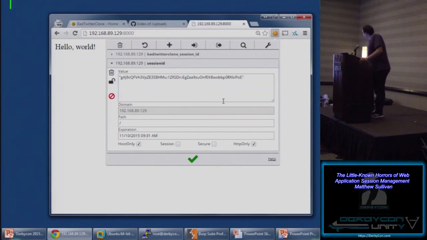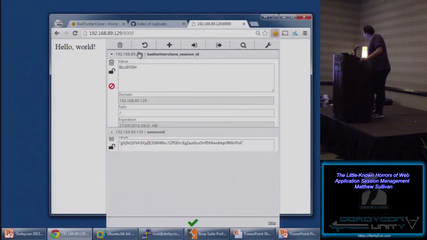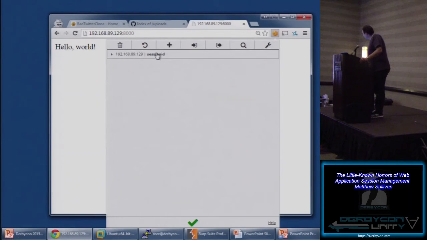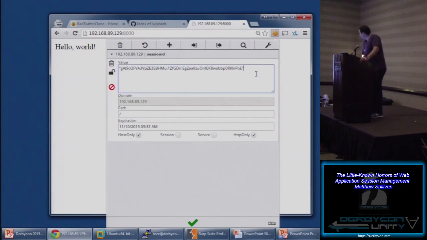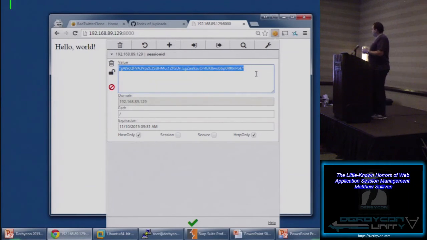What we see here is that we've got this new session ID cookie just showed up, and just for clarity, we're going to kill this old guy here. We have the session ID cookie, and it's got this value. Now, what we're going to do is talk a little bit about what's going on in the back end. So imagine that this application I'm already logged into. All it's doing is making a new session object and storing some value in it. In this case, I'm doing UID.